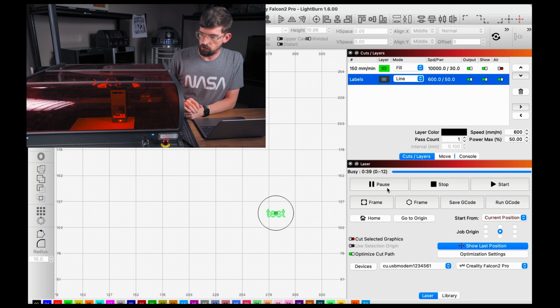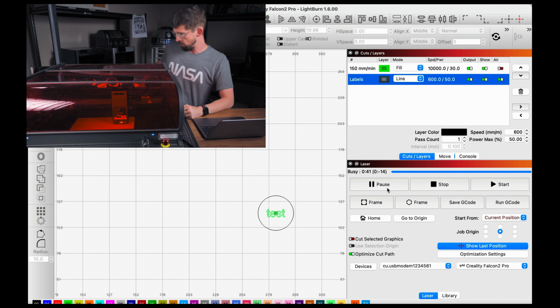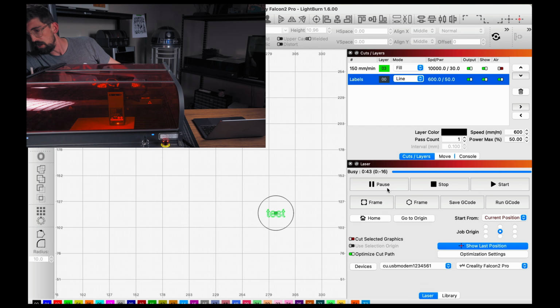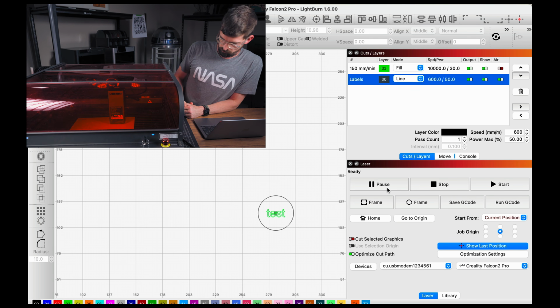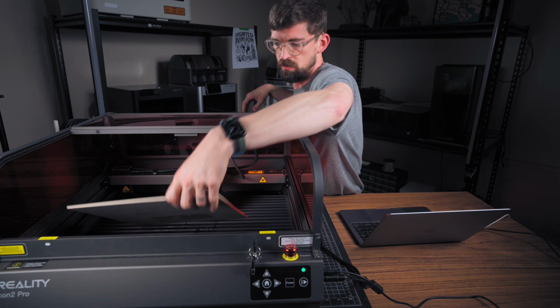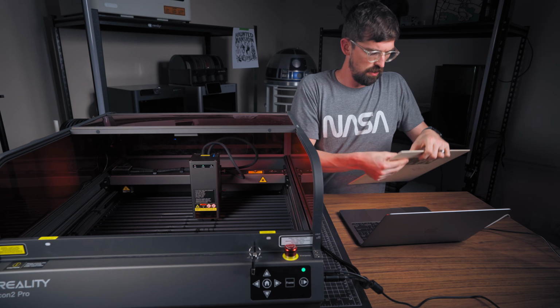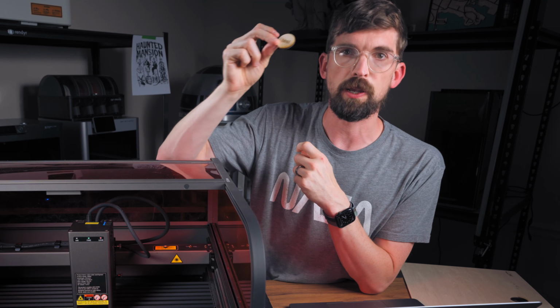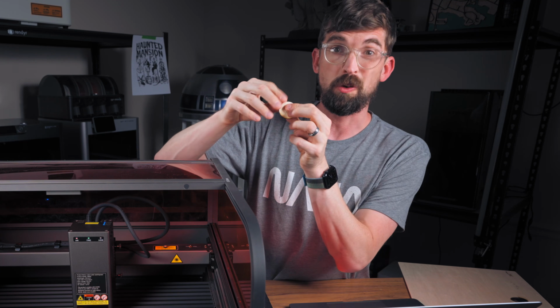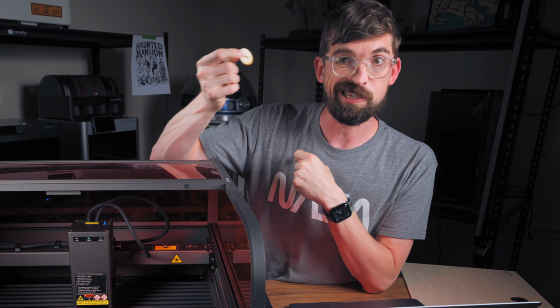All right, now let's move on to our second operation, and the air assist should be on. I might have turned it down over there. All right, we're gonna go ahead and pull this out. And yeah, it looks like we had pretty good settings, and we are good to go. I had the air assist turned down on the machine itself. That's why I got some of those char marks. But that's a good example of why you always want to use air assist to give you the cleanest cuts possible.